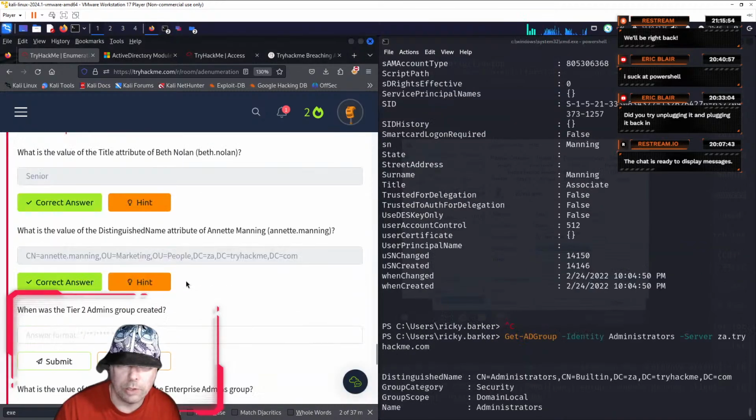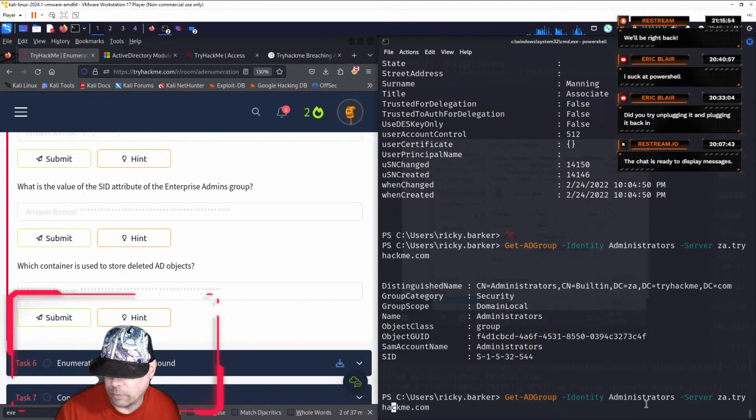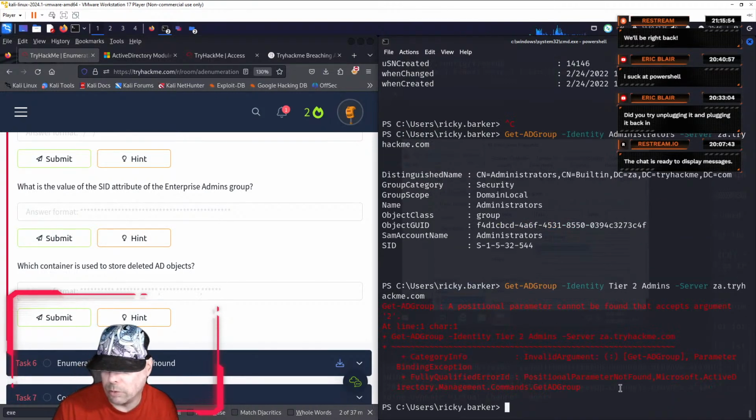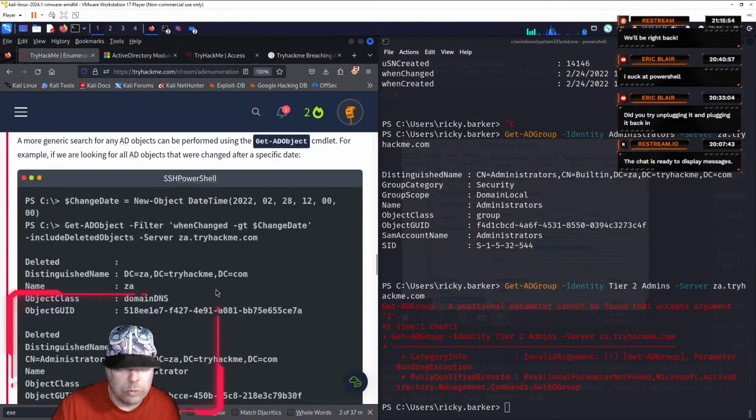Whoa, I was in the wrong window. I don't want to have to resort to the hint. So how do we get the names of all the groups?